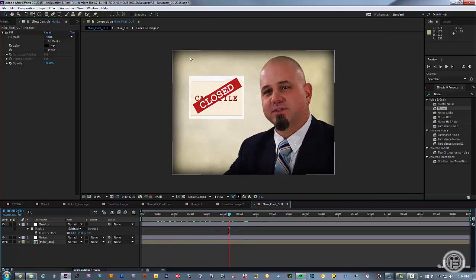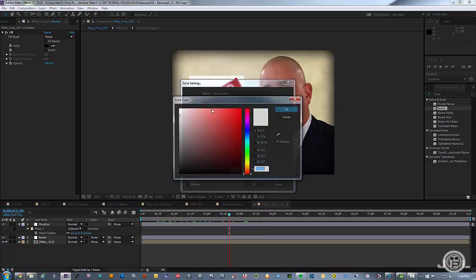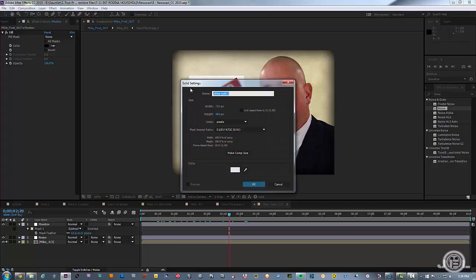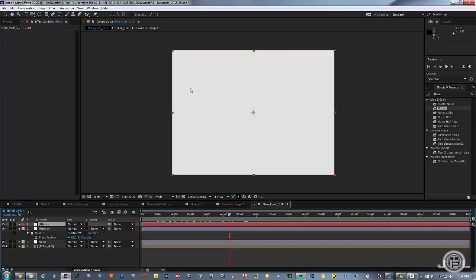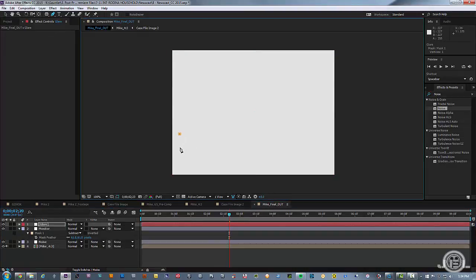Now, because it was very rounded, your interior lights would always reflect on the edges. To sell that effect is very simplistic as well. We're going to go ahead and Control Y for a new solid. Again, make it white, not pure white, but just white enough. I'm going to call this glare. And then with your solid selected, with our pen tool, we're just going to go in here and draw out.